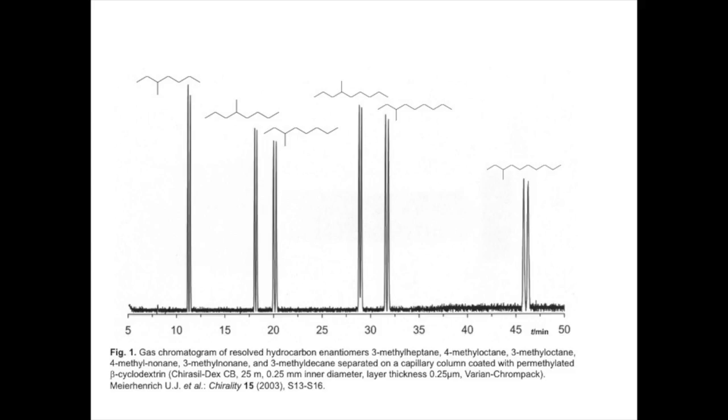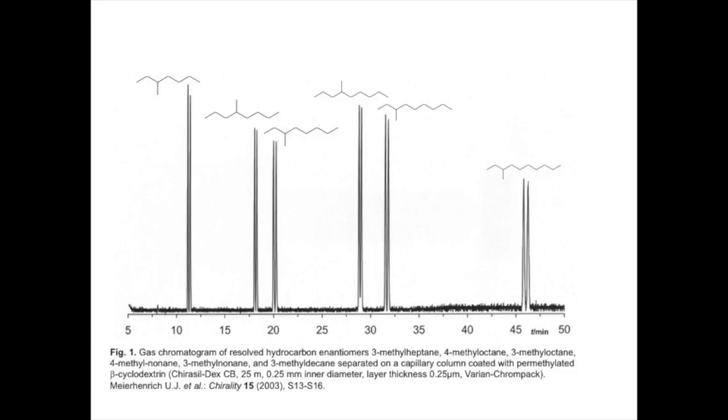Here are the molecules connected. This is 1, 2, 3, 4, 5, 6, 7. Heptane. This is the molecule heptane for chemists, and on carbon number 3 you have a methyl group. So the entire molecule here is called 3-methylheptane. And what makes 3-methylheptane special is that it is chiral. So you have the right R 3-methylheptane, and you have the left form S 3-methylheptane. 3-methylheptane is just a branched hydrocarbon. This molecule is chiral, and here you have the 2 enantiomers.